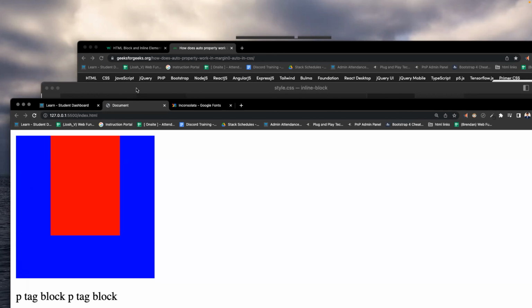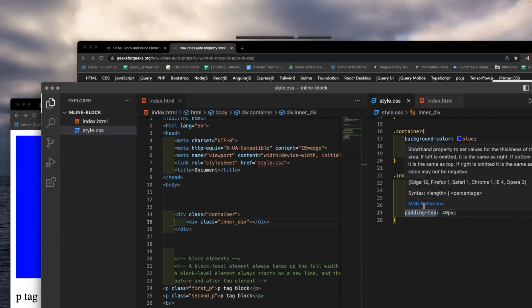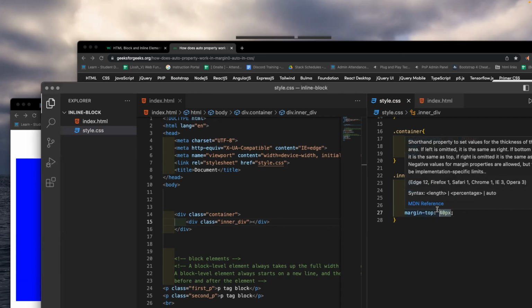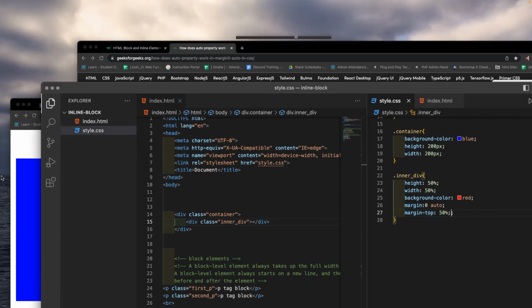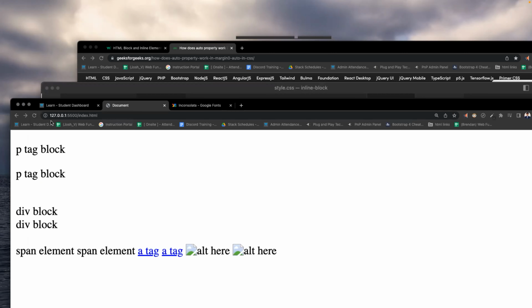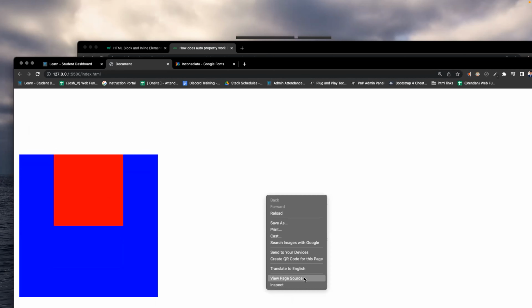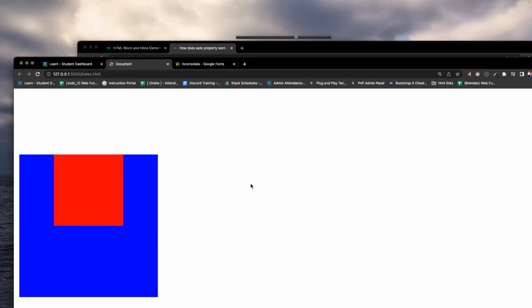This will stretch out the div, but if I want to affect the margin here, let's do it by percent. Let's go. It'll completely disappear. Ah, I see what's happening. This red block is pushing, as we can see if we inspect it here, the whole block above it.